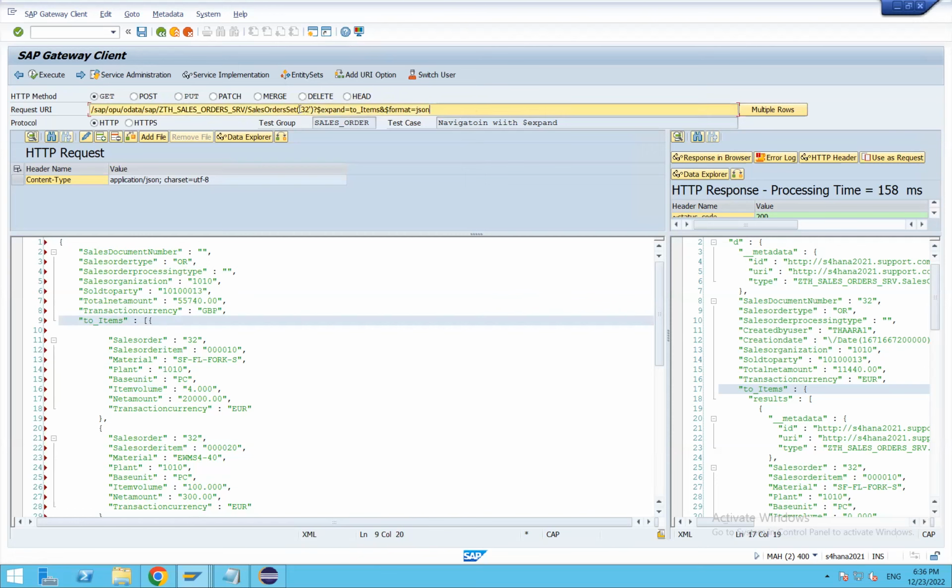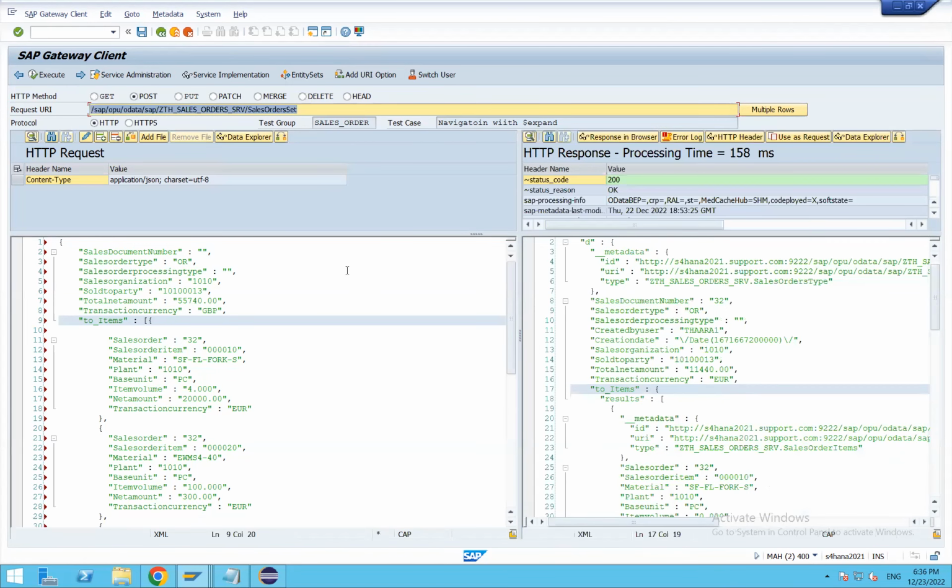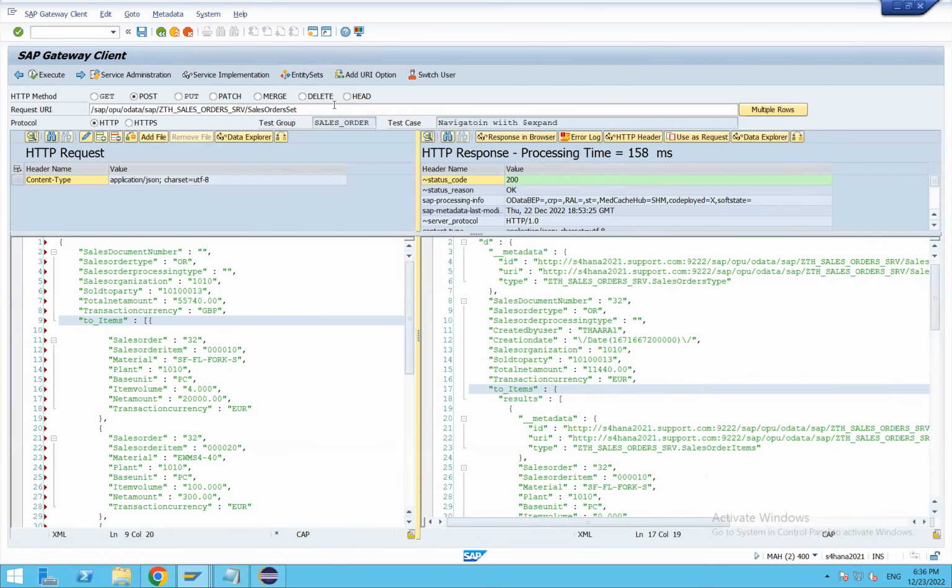So now what is going to happen to the URI? The URI is going to be the same as our post request. We do not need to specify what deep information we are going to create in this particular post HTTP method.